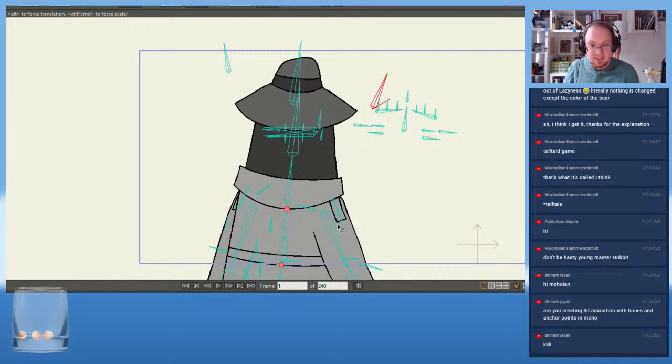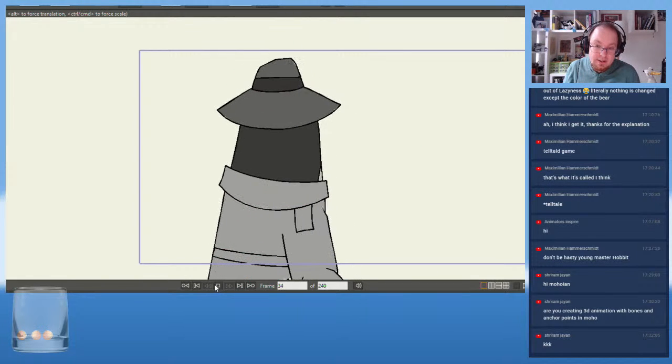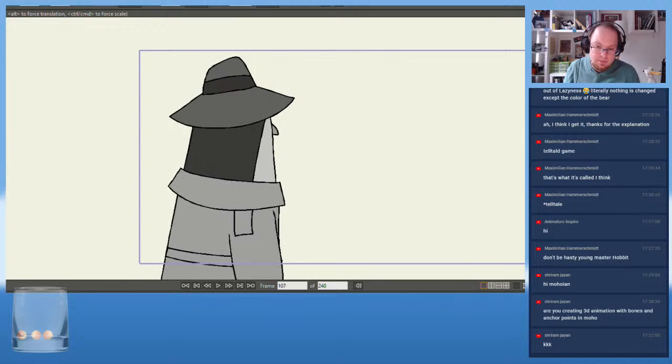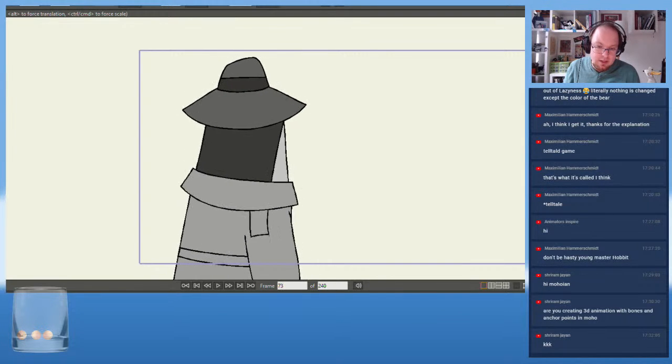I don't think this has the effect that I wanted to have, but it was worth a try. It's weird that it is not interpolating.